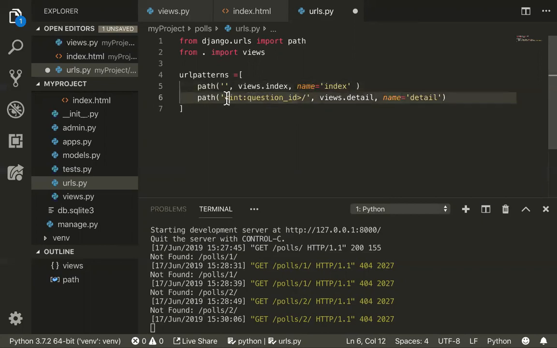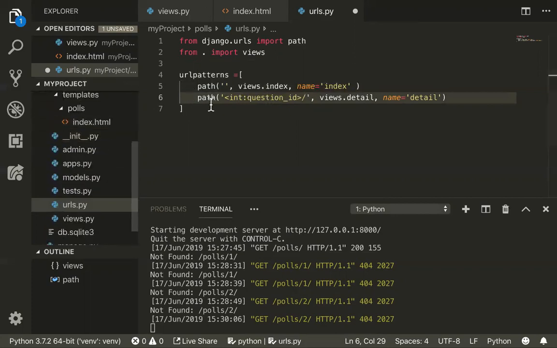Cool. So what this syntax is telling Django is that if something comes in, now we remember it has to be polls because that's what we're setting up in our project, but anything / an integer, I want you to grab that, whatever that integer is, and save it to a variable called question ID. I can call it whatever I want. I'll call it question ID. Then I want you to pass that and the request to detail. Cool? So we've done part one. We've done our route. We've said polls/any number, I want you to run detail.